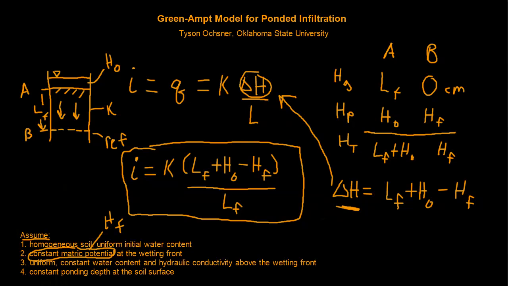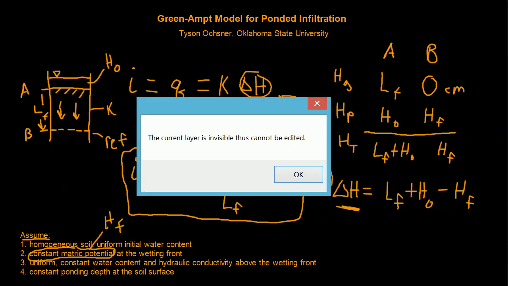So it's this decreasing hydraulic gradient caused by the movement of the wetting front that really drives the drop in infiltration rate over time, which is observed in almost every infiltration scenario. So by looking at this simple Green Ampt model, I hope you get a few basic insights into what controls the infiltration rate.